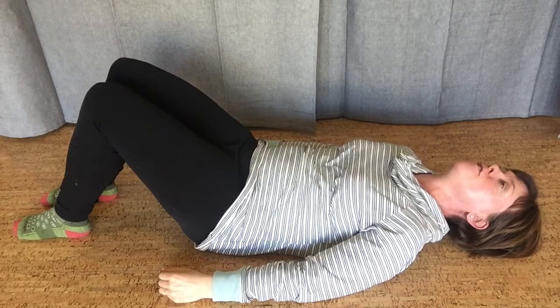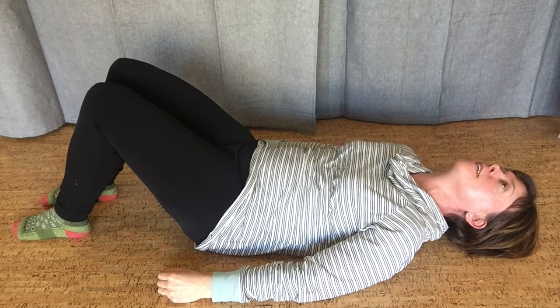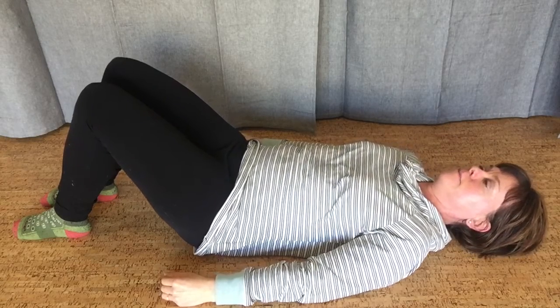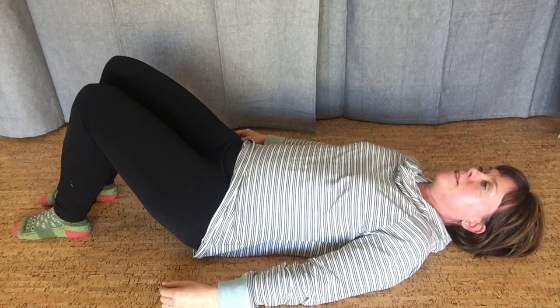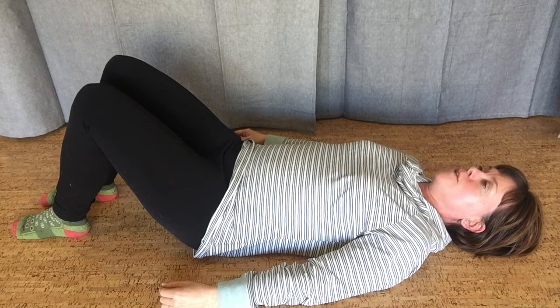The pelvis is tilted the other way now. My chin has risen up a little bit, and my shoulders are shrugged towards the ceiling. Now the front of my body is tighter. And then under my control, I release it. Take a moment, see what you sense, and then you can explore that again.